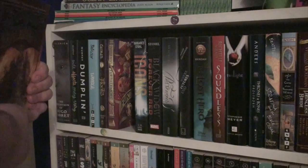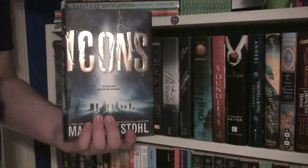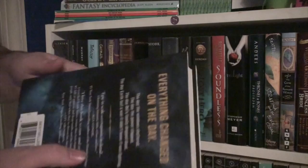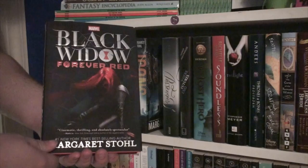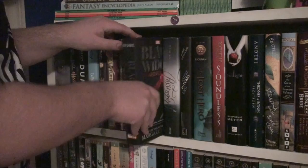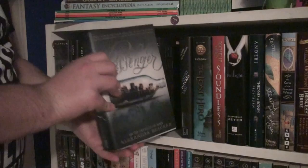Icons by Margaret Stohl — hopefully this is a standalone. I found this at the dollar store for like a dollar — a nice hardcover, undamaged, New York Times bestselling author book. This is Black Widow Forever Red also by Margaret Stohl. I'm not a big fan of Marvel and don't enjoy the movies that much, but I had to check this out because it was in book form. This is Passenger by Alexandra Bracken — currently the biggest book I've ever read on my own, 480-something pages. Really proud of having read it, really pretty cover, but not my favorite book. I'll probably read the sequel when it comes out in a couple of months.